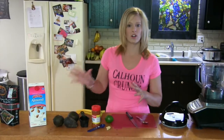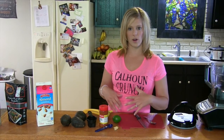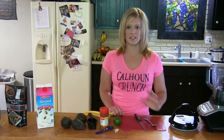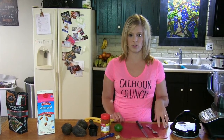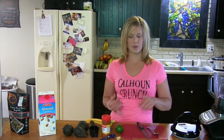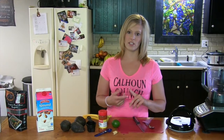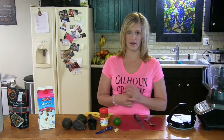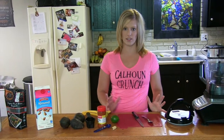To cook those, all you're going to do is follow the directions on the back. You just cook them like you would regular noodles in a boiling pot of water. What I like to do to add some extra vegetables is in the last few minutes of cooking, just throw the vegetables in the water with the boiling noodles. This time I used broccoli and mushrooms — I've also used spinach and lots of different kinds of vegetables. Really anything you want to add would be great. I usually try to add at least two different kinds just to get a variety of nutrients.